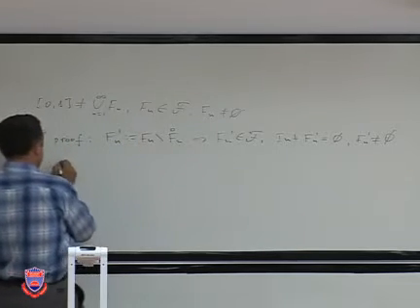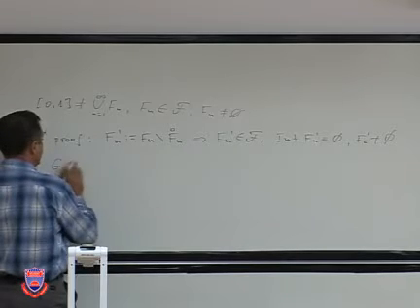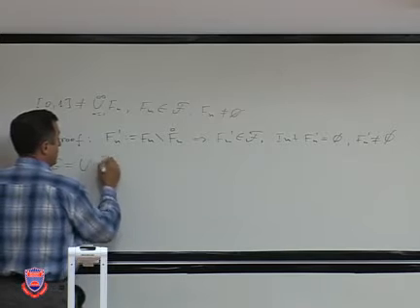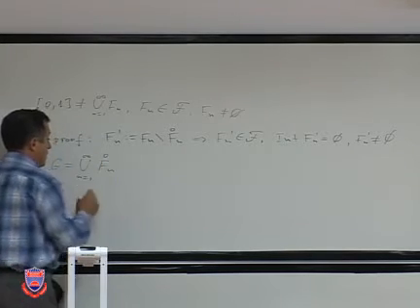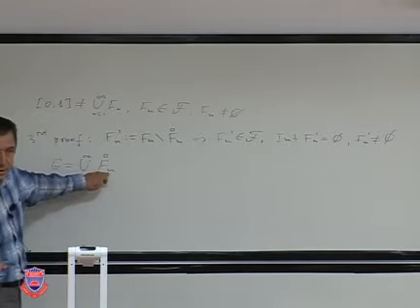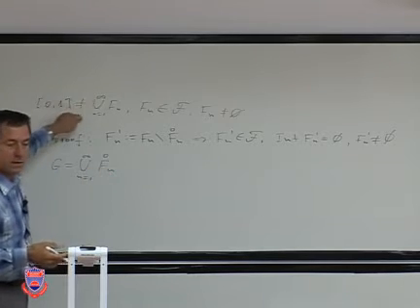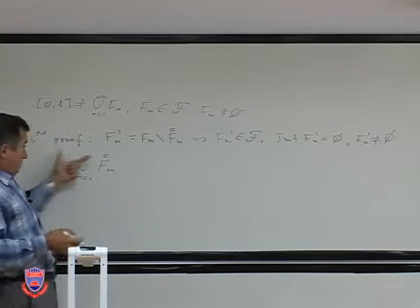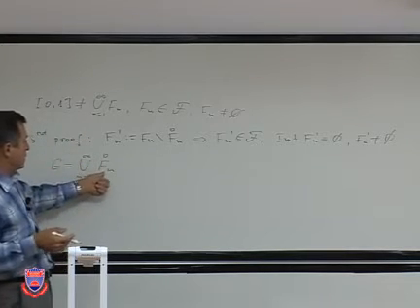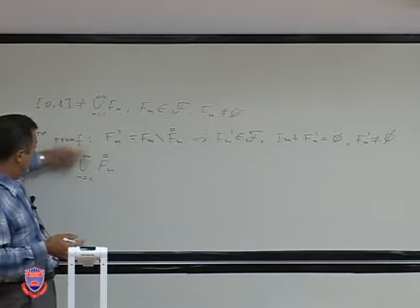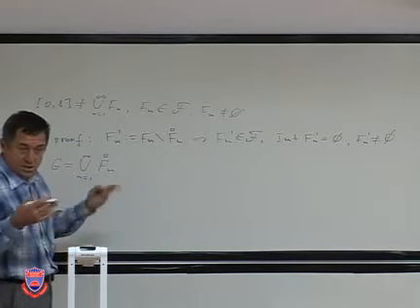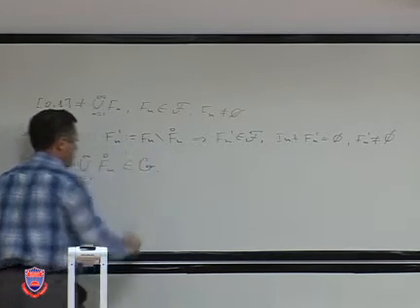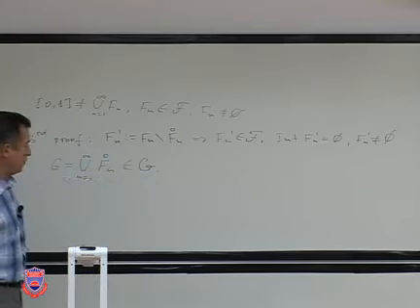Now, let's take G. We will take G as the union of the interiors of F_n, n from 1 to infinity. Maybe some of them are empty. If all of them are empty, then immediately we have a contradiction to the Baire theorem. So we can suppose that some of them are non-empty, and we have here a finite or countable union of open sets, which is definitely open. So we have this open set.